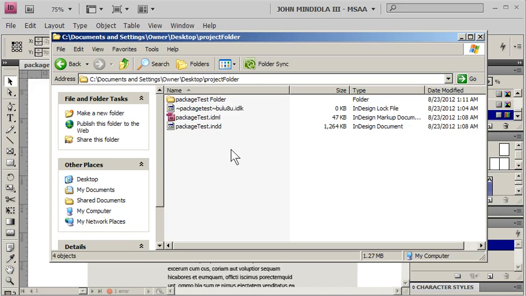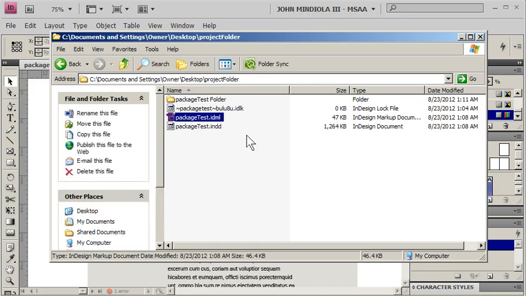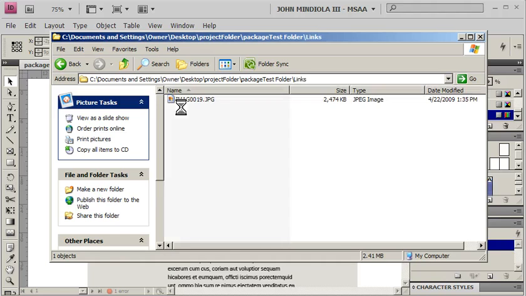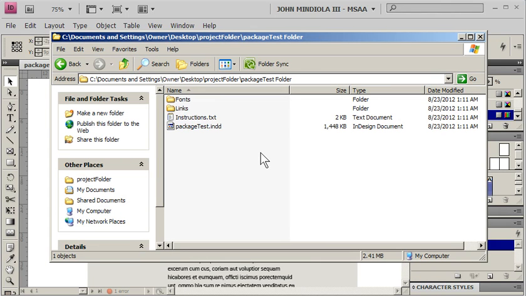So what you're going to do when you get to the other computer, that is the older version of InDesign, you're going to open up the IDML file. If it doesn't open directly, you might have to go to File, Import. And it'll open up and it might say something like, I can't find the images or whatever. Then you just relink them to this folder that you have. So it's on a USB drive, let's say. You relink the images to the images that are in your package test folder right here. Same with the fonts. Let's install the fonts in the new machine. That's all. Good to go.